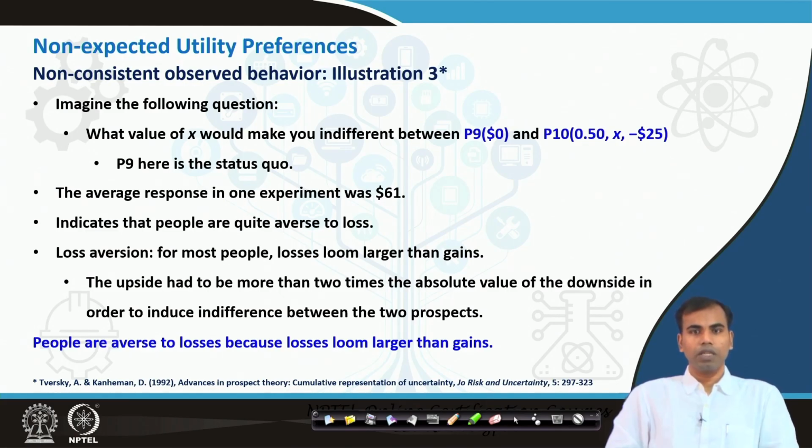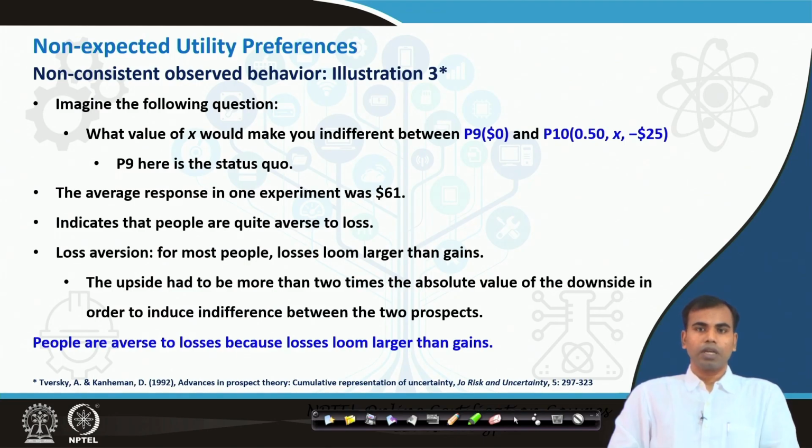Now, you can simply relate this with any typical example of our behavior. Let us say we have some money in our wallet, and on an unfortunate day we lost 100 rupees. Now, you can understand the pain or the grief that you have because of losing that 100 rupees. On a different lucky day, you found 100 rupees lying on the road. You must be feeling happy. So, this piece of research indicates that the happiness or the pleasure that you have obtained by getting 100 rupees for free is actually less than the grief or the sadness that you have obtained because of losing 100 rupees. So, that is what they mean to say when they say the upside had to be more than 2 times of the downside absolute value of the prospect.